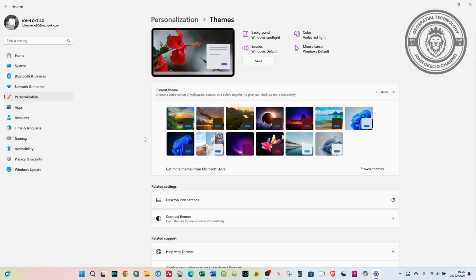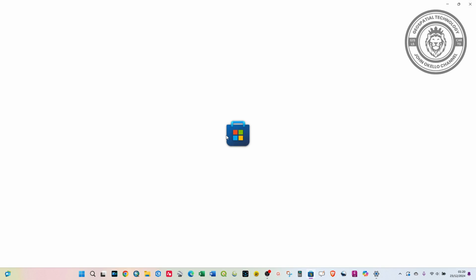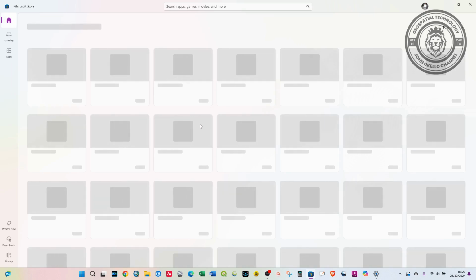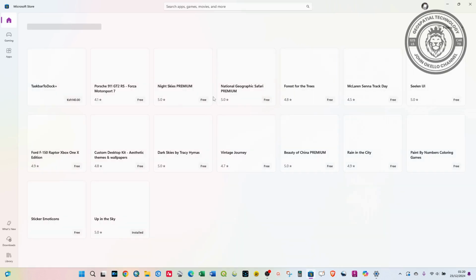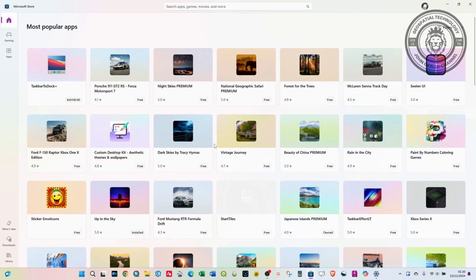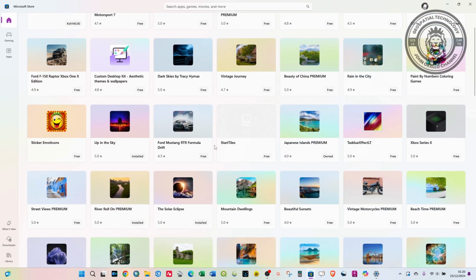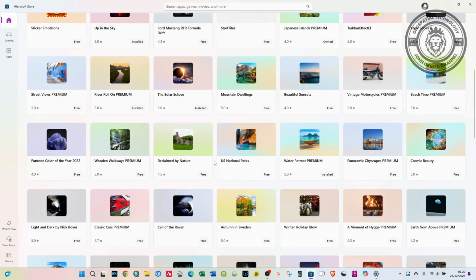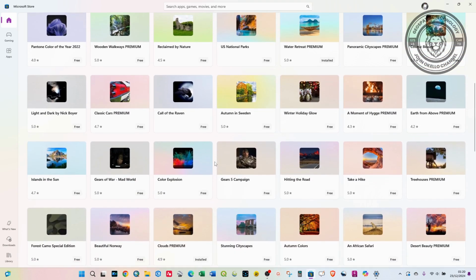Under the current themes, at the bottom of that section, you'll see get more themes from Microsoft Store. You click on this browse themes button, and you need internet connection for this. So it will take some time to load all the available themes that Microsoft has to offer. So you scroll down and look for the one that you want.